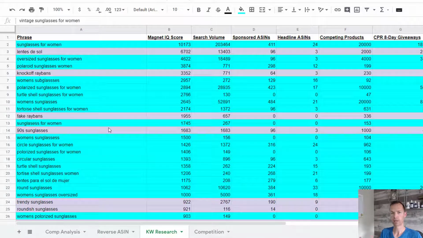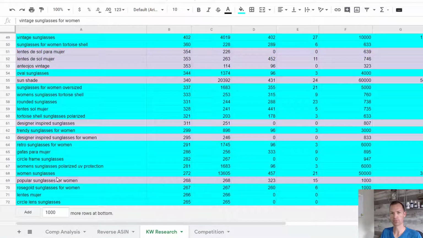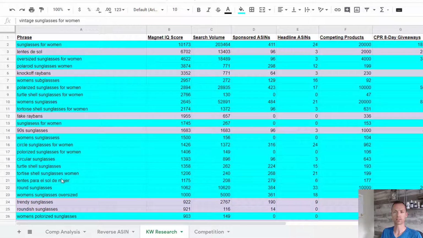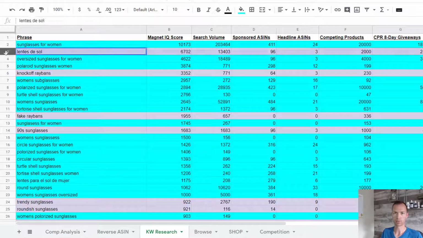All right, so now we've gotten rid of all the competition, and now we're just left with browse and shop. So you can see that these orange ones, those are actually our brand name. I categorize those as orange, but if you're just starting out a new product, you probably won't see your brand name too often. So now we're going to separate them into browse and shop. So let's do that next. Pretty much just grab them and separate them manually. So we're going to start another sheet here. Here's browse keywords and shop keywords. So we'll grab all the browse first.